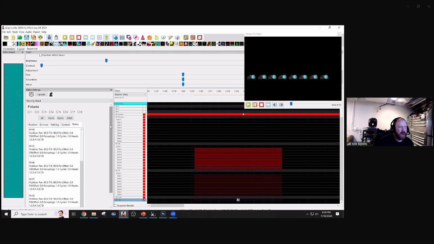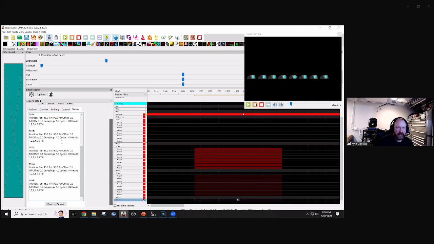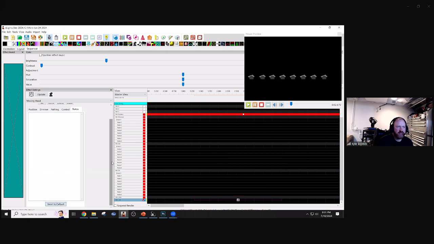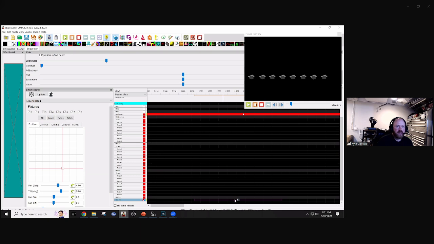If you click on something and you program it, or the vendor you're getting sequences from programmed it, and it's not working or it's not doing what you want it to do, you can come down here and just click this reset to default. It will basically clear out all of its history, and then you can start over. So you'll have to click off and then click on the effect again.